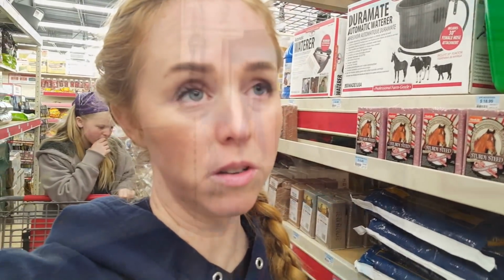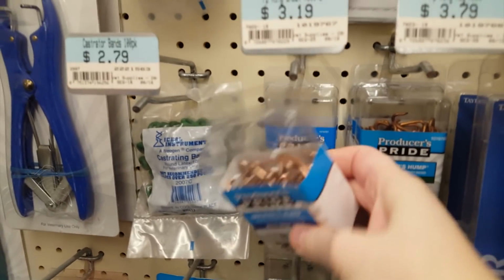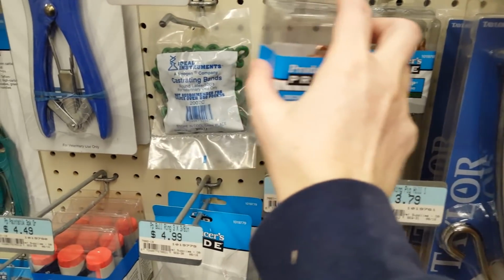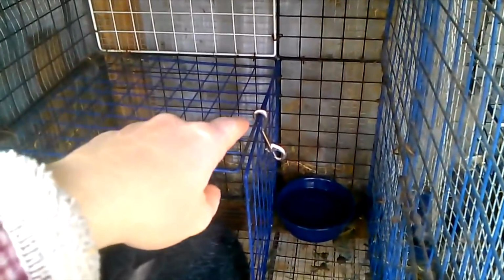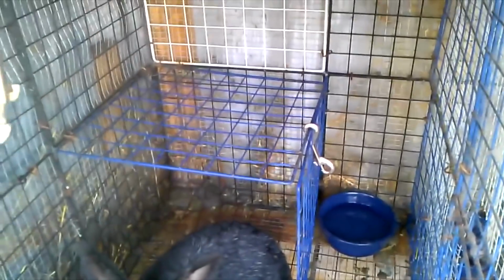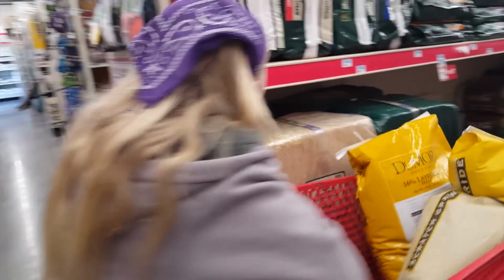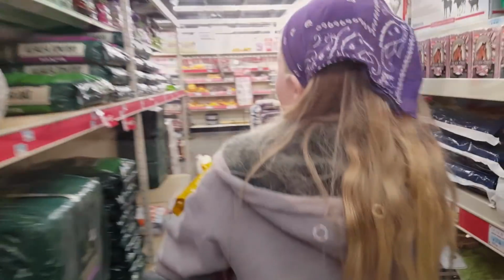Back home, I made my first cages out of shelving units, and it cost me zero. I think it might have cost me $6 because I had to go get some hog rings. These are hog rings, and they're like a big paper clip kind of. These pliers close them, and I was able to take wire shelving units and turn them into my cages. Remember those big cages I made from shelves? Those pliers are about $12, and the actual little staple is like $3, so it cost me $6 to do my first cages.